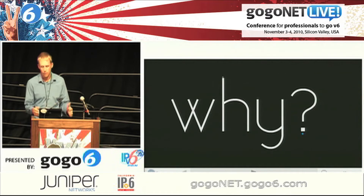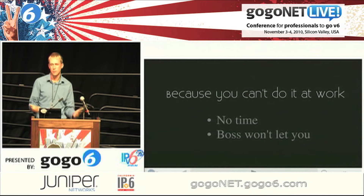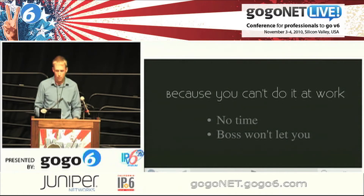Why do you want to do this? If you're running websites, if you have SSH access, if you have more than one computer and want to address them from home, let's stop dealing with extra ports — 6000, 6001, 6002. Let's go direct to them. It's one-to-one. And if you can't do it at work because your boss doesn't know what it is, doesn't want you to do it, or you don't have time — at home it gives you the advantage of finding pitfalls first. When you go to roll it out at work, all of a sudden you look like a genius.